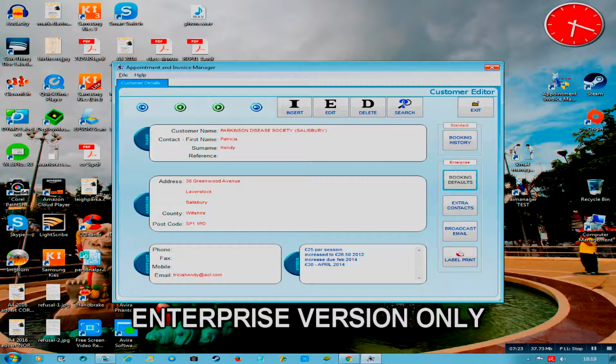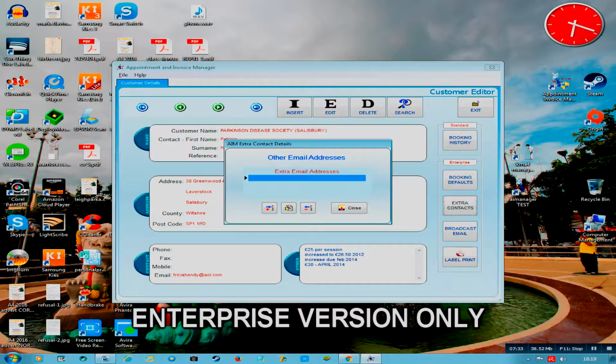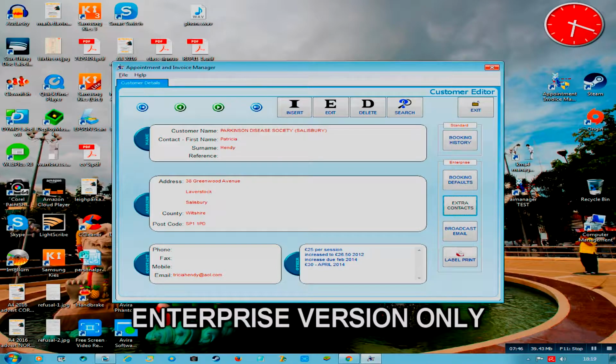Now, some organisations want you to send an invoice to several people, and you can do that with this function here, where you can add, edit, and delete. I haven't got any set up for that customer.